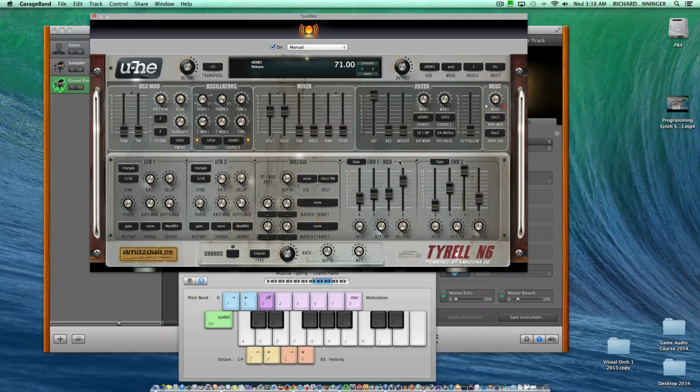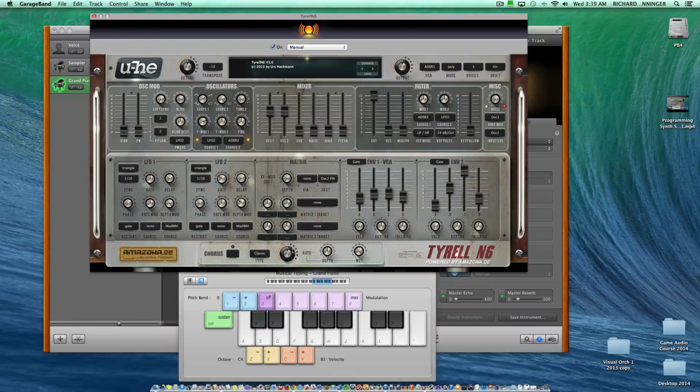And release is how long it takes this to actually release and stop playing. So if I set a long release, I'm just going to hit my keyboard once. And how long it takes to release that sound and let go of it. If I set a short one, so that gives you an idea of how you can experiment with these parameters to shape your sound as far as its attack, decay, and release and sustain.